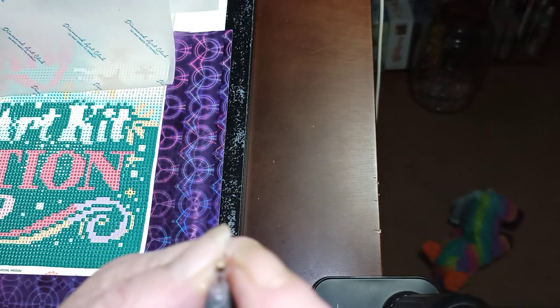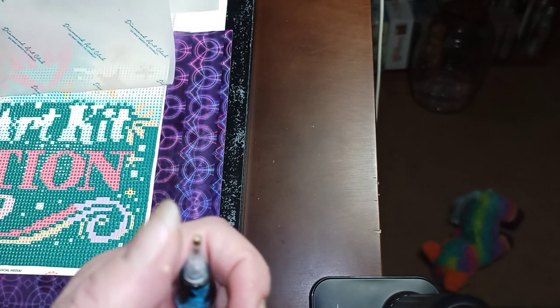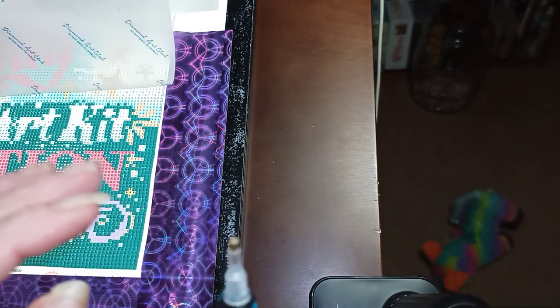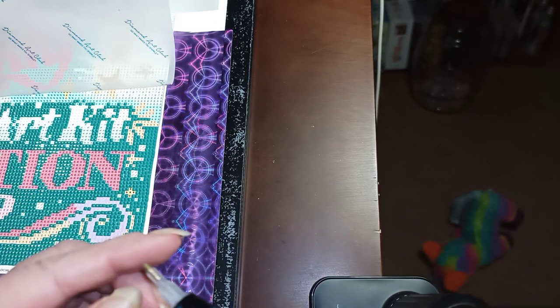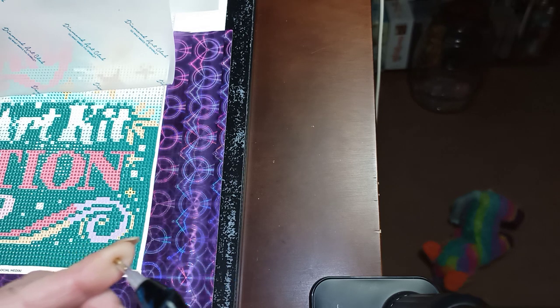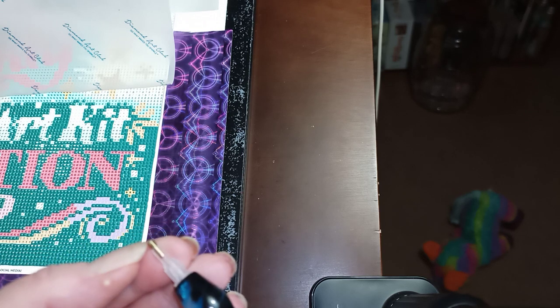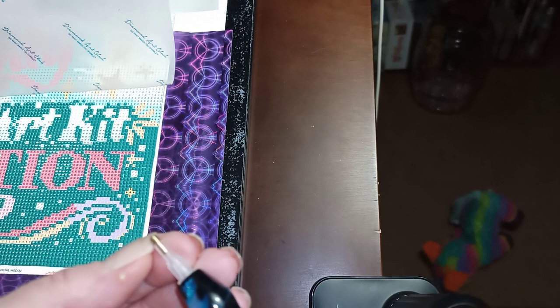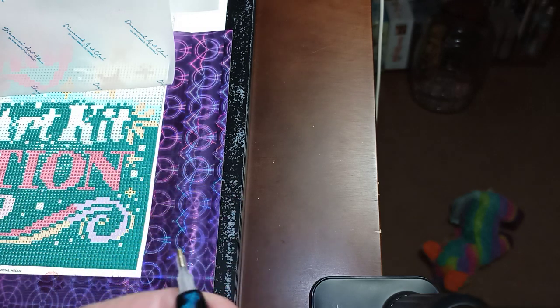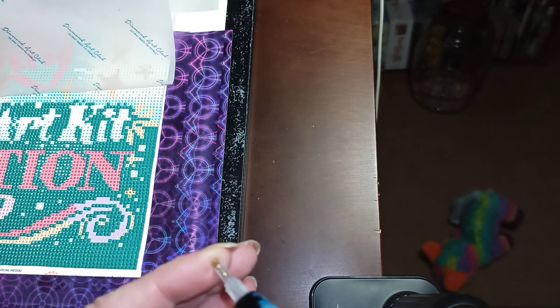Now, if you're a hard presser like I am, especially if you're using round drills, you'll push down on the round drill, which I don't have any sitting here at the moment, and you'll get a little overflow on your tip. That's if you're a really hard presser. If you're just a light presser, you may not get any.